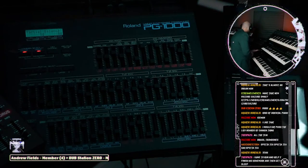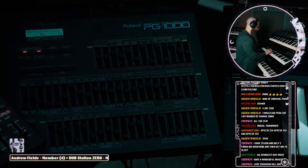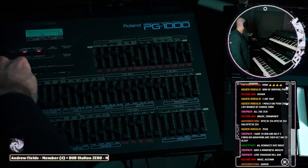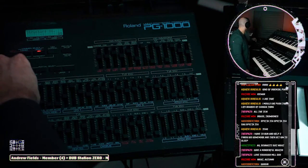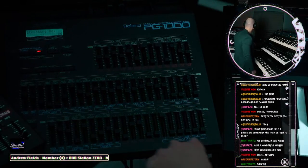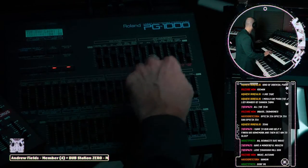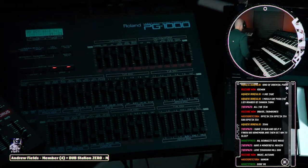Okay, so if I'm understanding you correctly, we're going to do some sort of warm stuff. So let's go over here. What we're going to do is go to Common Select here, and we'll set the upper tone to be PCM samples. We're going to start there. I'm going to leave the partial balance all the way down. And then we should be able to just go in here and pull up a different sample.